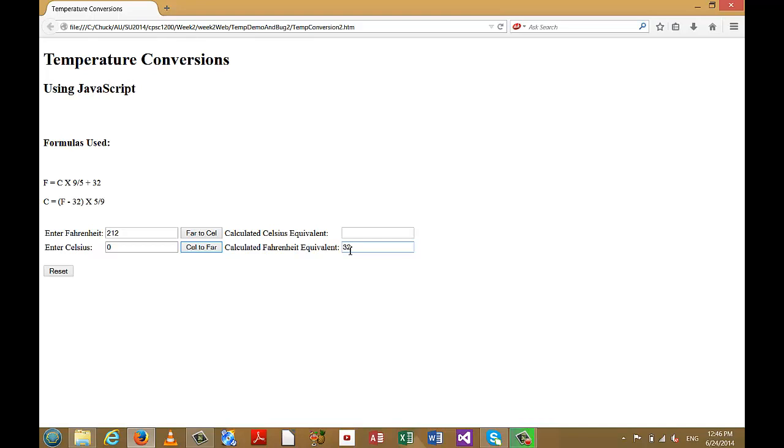Well, the major thing that's different is that I am taking the calculated values that I derive in the JavaScript function, and instead of having the JavaScript function display the resulting computation through an alert box, I instead have the JavaScript function assign the calculated value back to the HTML form. So the JavaScript needs to talk to the HTML in the process here, and we'll see how that's done.